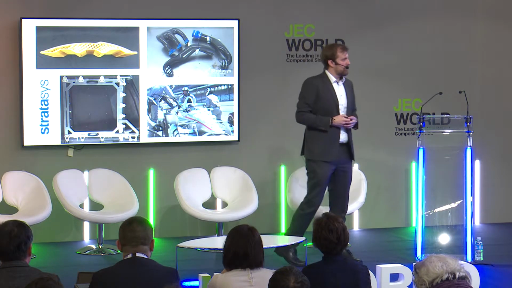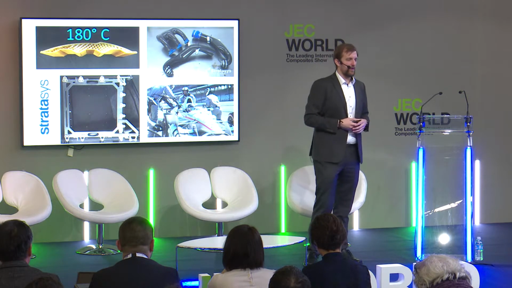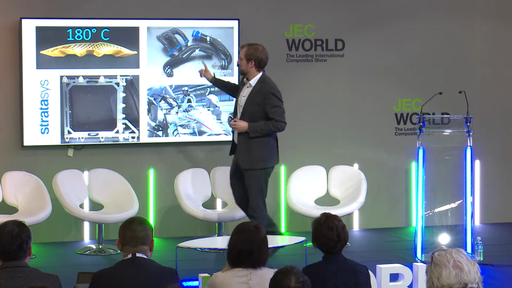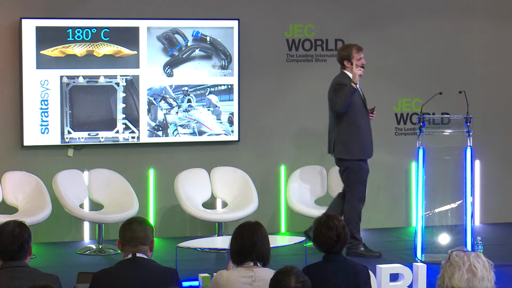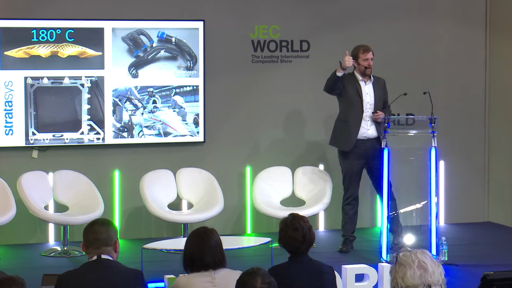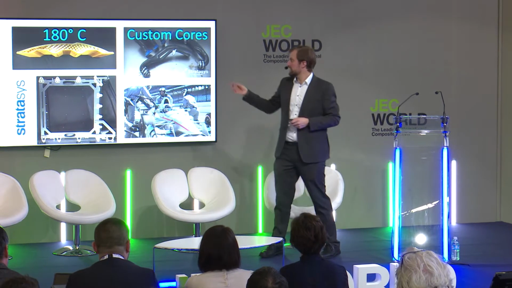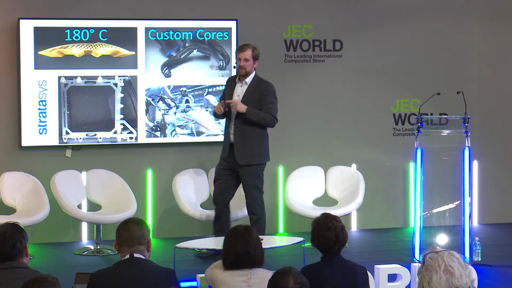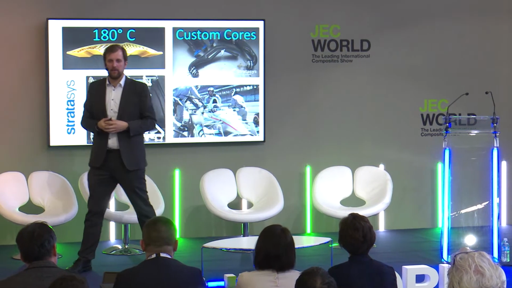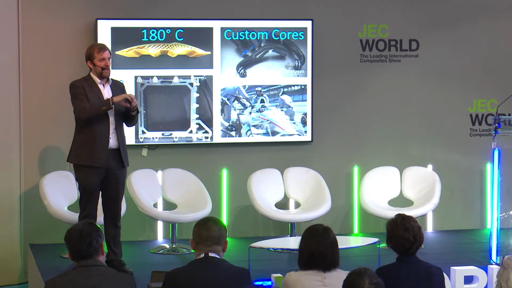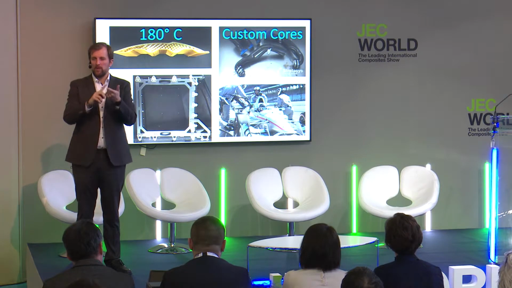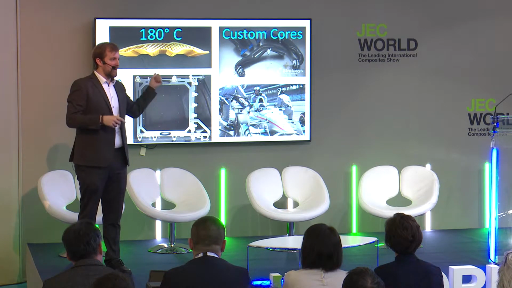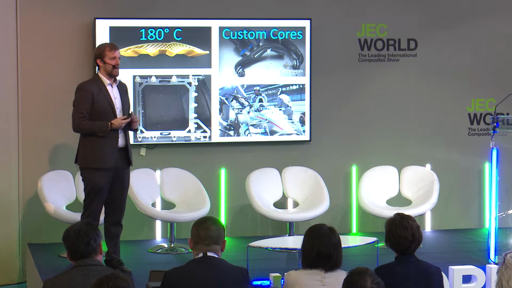So to wrap up here, we looked at 4 different areas a little bit. So composite layup tooling, the important piece here is that we can go up to 180C. So if you have tools that you need 1 to 100 plus parts, this is a good solution to get them very quickly for a low cost and lightweight. Custom cores. If you're doing things that require complex tubing made from composites, we can do a few different things to help you actually make the core to go inside of that. Whether we're doing silicone bladders or if we're actually directly printing cores that dissolve, there's an option that could work well for you.